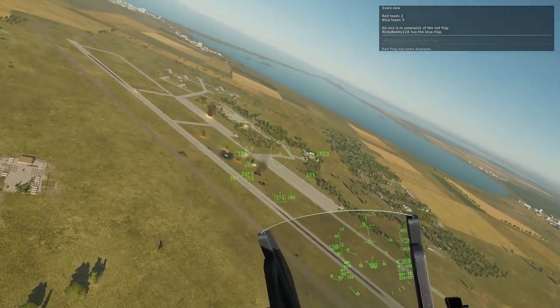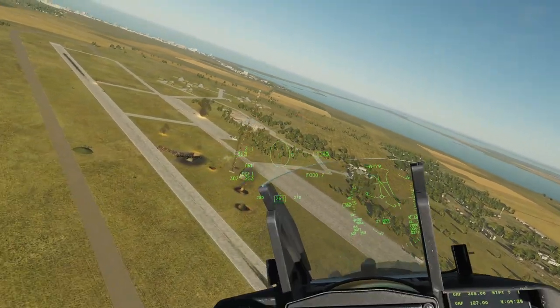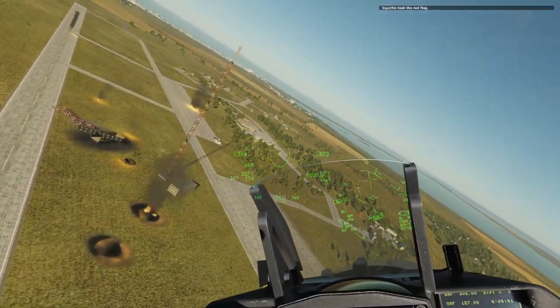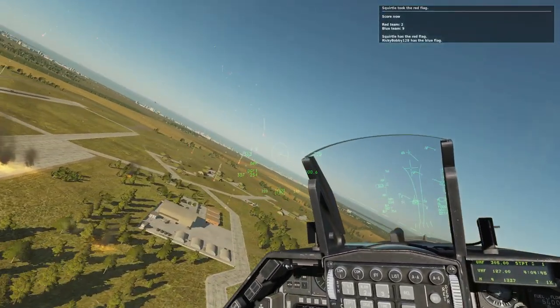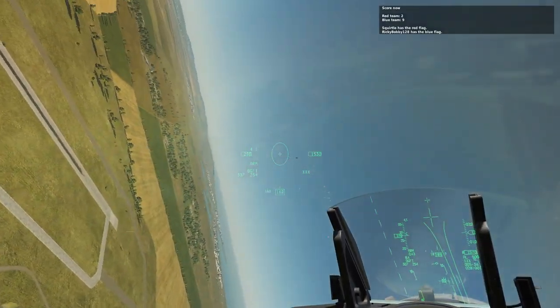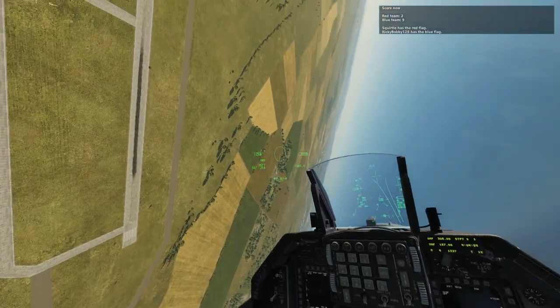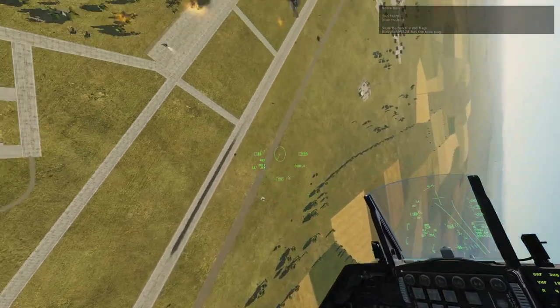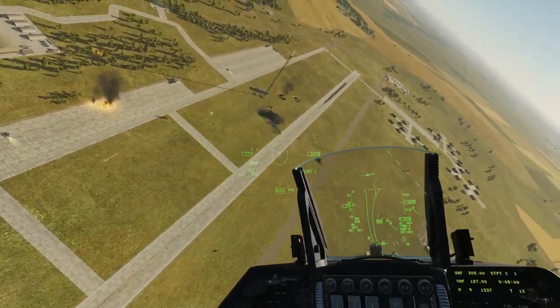Squirtle's going for it. Where's his bingo fuel? I'll go for it. Did you get it, Squirtle? Squirtle has it. Okay, tag it. Right, we've got an F-5 going for the red flag. I'm tracking Squirtle. Squirtle can tag it here. All Squirtle's got to do is tag it, and then we're one. Come on, Squirtle. Tag it.